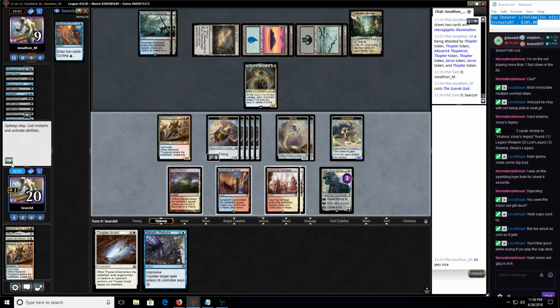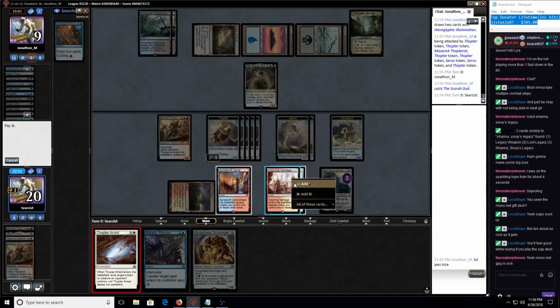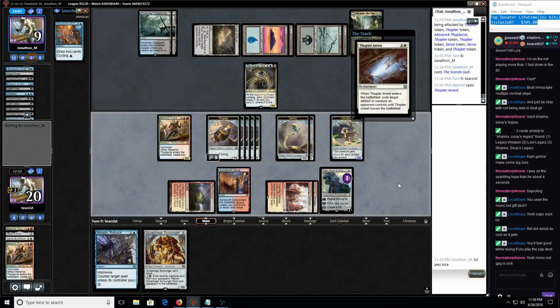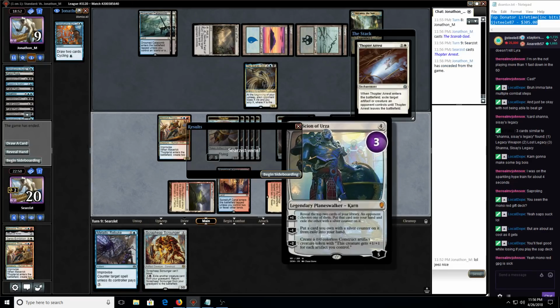But what do I know? I don't know anything. I'm a hillbilly. I'm a hillbilly with a Thopter Arrest. And a counterspell. And I'm making a 9/9.